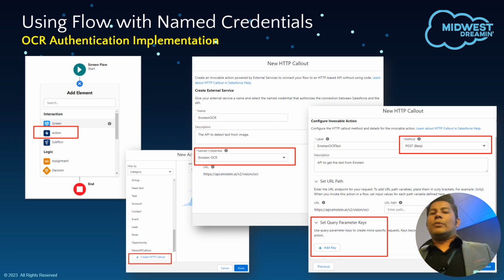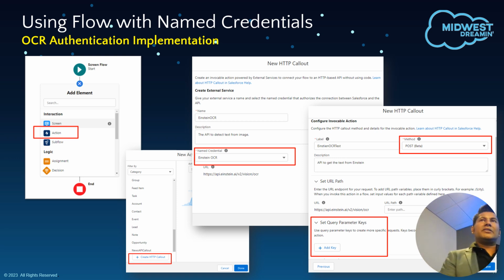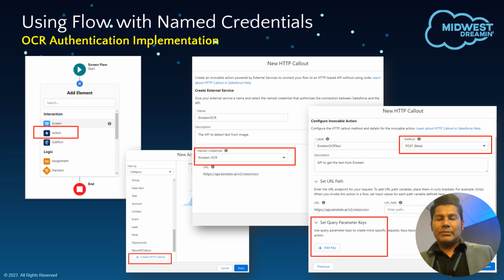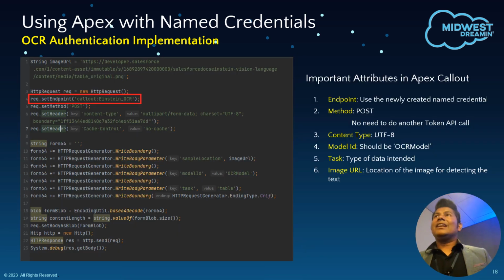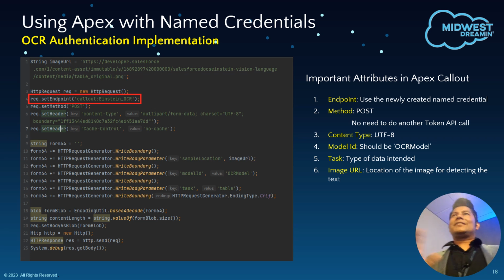Once you set that, you have to provide some query parameters, which I'm going to cover a little bit. You provide what kind of model it is, what image you want to send, and then there can be a few other parameters. I didn't do it because it was in beta, so I actually used Apex, which I'm going to show a little bit. Generally, for this kind of talk I give a demo, but sometimes things go wrong, like internet connectivity, or the text being smaller or bigger. So this time I just decided to take some screenshots and go over them.